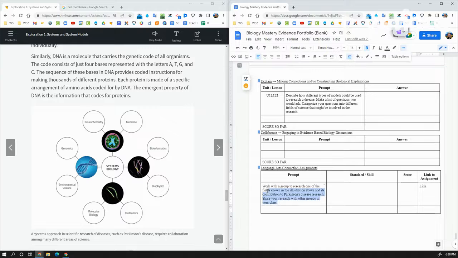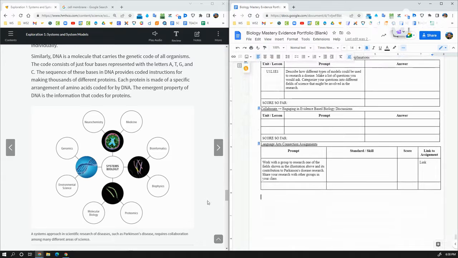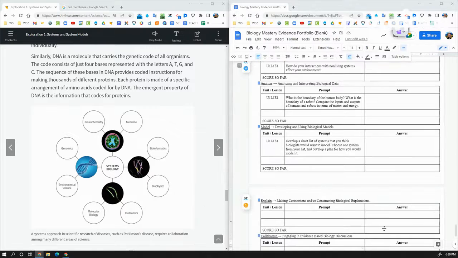Now, you are not expected to do any of this. However, if you do engage with that, every exploration that you go through, by the time you get to the end of the semester, you have lots of bonus evidence to rely on should you not have enough evidence through the projects and activities that we do in class otherwise.